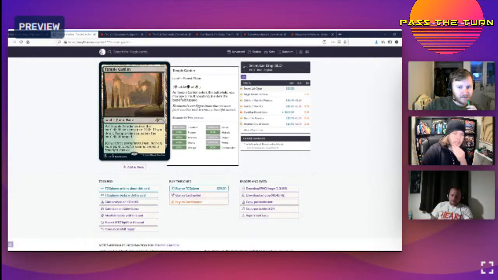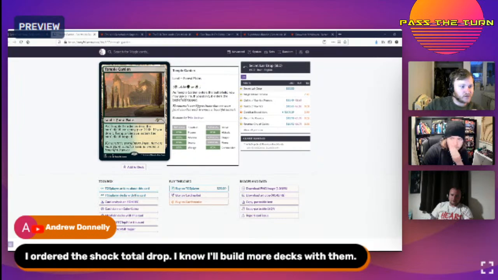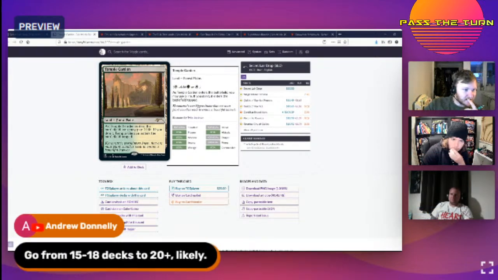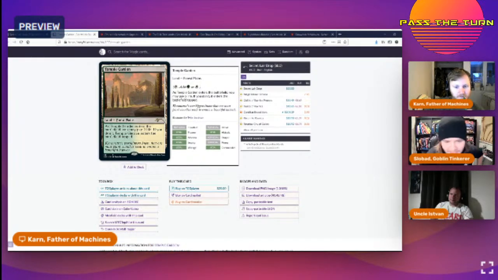Andrew said he's ordered the shock land drop because he knows you'll build more decks with them. He's got between 15 and 18 decks. Brilliant. But yeah, 20 plus maybe soon. Nice. There's some people who just build decks all the time, don't they?